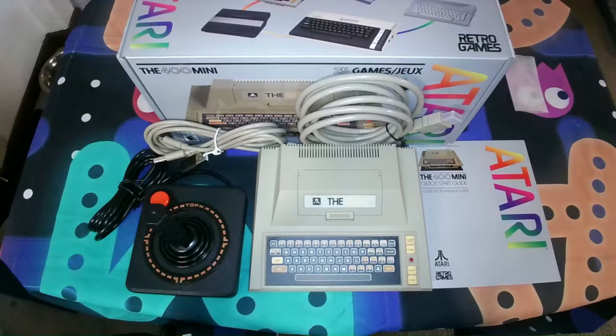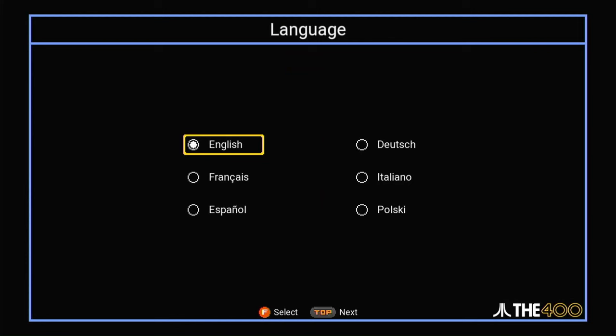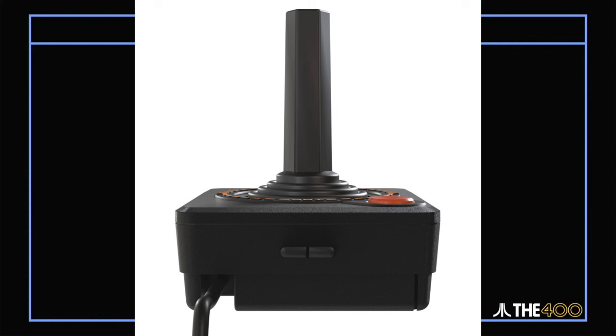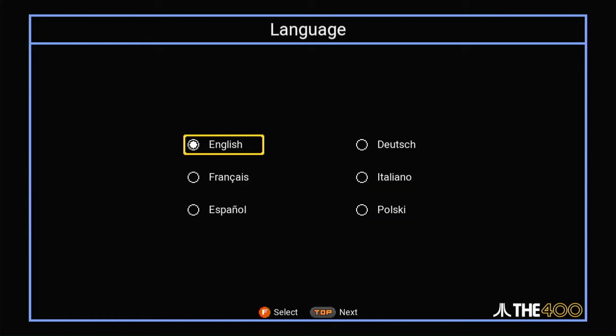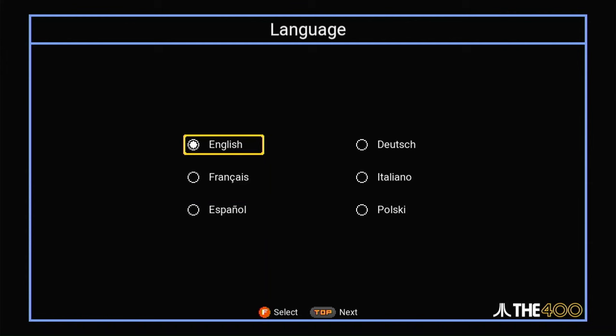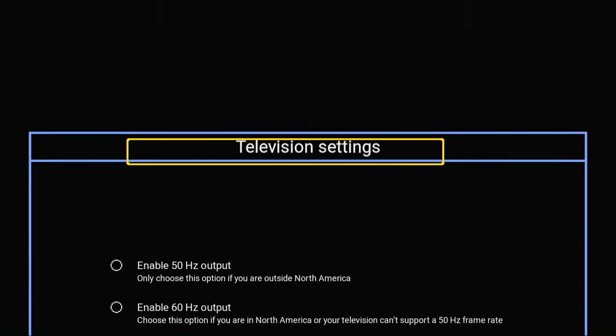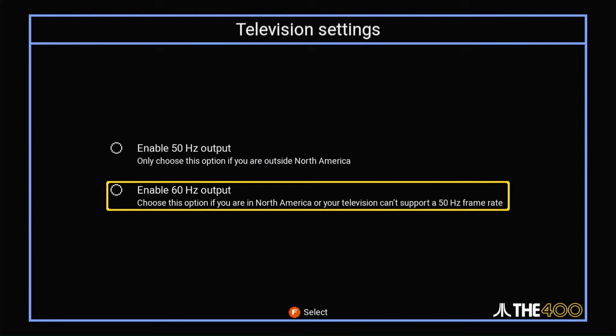Everything slotted in as expected and with the press of the power button this thing came to life. I selected my language and — why won't this thing leave the menu? This controller only has one button. What am I missing? Wait, there's another button on the top! I totally missed this when opening it, but there's a button on the top of the controller — pretty cool. Then I tried pressing it and it's not working either. Wait — there's sort of a bumper button. Okay, so we press it to select our language — and it's not working either. Let's look at the instructions… these things are worthless. Oh my god — the ring around the joystick is actually a sort of big button with four functions. This controller is not just another CX26 remake — it's awesome and really well designed.